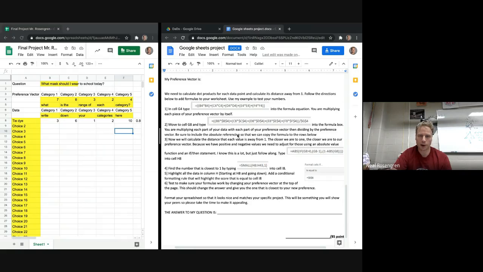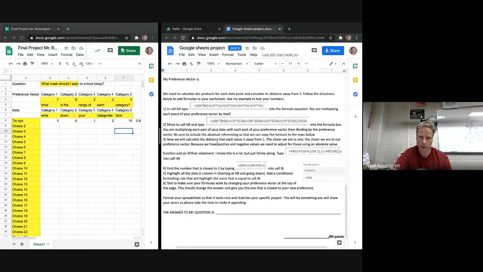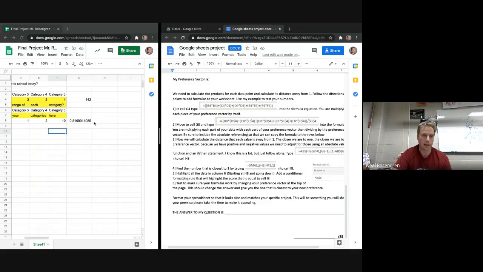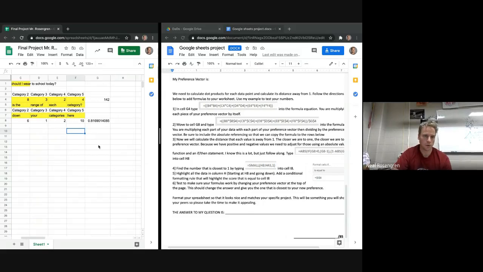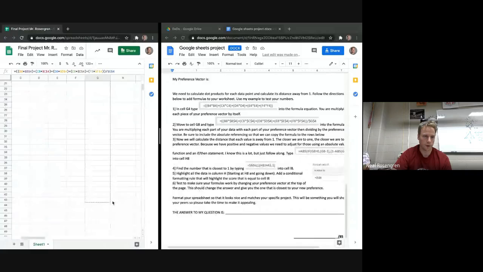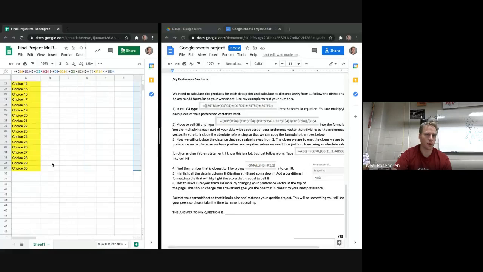That absolute referencing that we're talking about right there, that's just the $ sign, okay? Because now we can calculate all of that down. So let's do it. Let's take G8 right there, okay? And let's bring that all the way down to at least row 37.